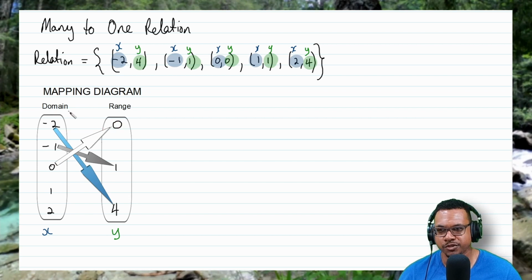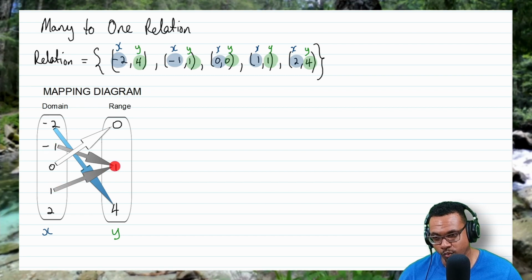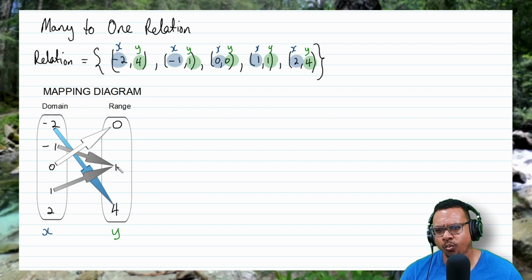And notice my arrows always point from domain to range. Next, we'd have 1 in the domain mapped to 1 in the range. So this 1 in the domain here is mapped to 1 in the range here. All right, so I have my arrow pointed from 1 in the domain to 1 in the range. And right now, you can see a little pattern here, right? We have more than 1 in the domain, this -1 and 1, mapped to this 1, which is just one member of the range. So we have many, meaning more than 1, in the domain mapped to 1 in the range.